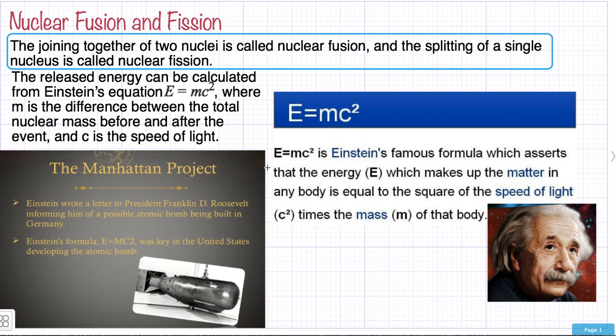Now, it wasn't something that Einstein foresaw, and in fact, Einstein is very much against war, and he was quite dismayed at how this equation ended up being used. But essentially, he became aware that Germany was looking at the possibility of using this kind of information to build an atomic weapon, and he wrote a letter to the President of the US at the time, Franklin Roosevelt, urging him that really, maybe get on it because stuff's happening in Germany. And essentially, his equation and that information led to the United States developing the atomic bomb in what's called the Manhattan Project. So you may have heard of that.